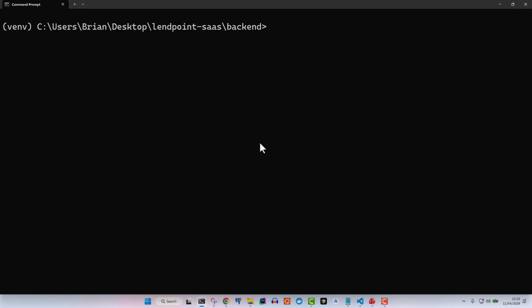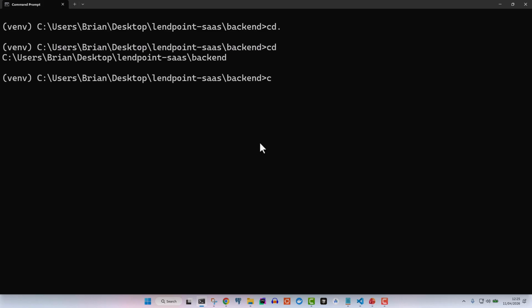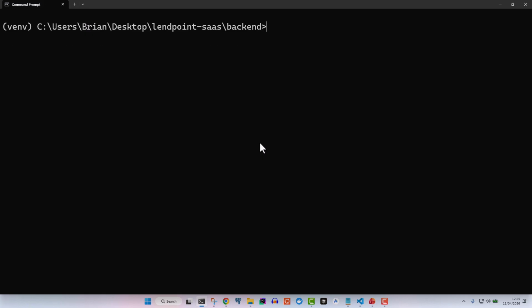So back to my project, I'm just going to step 1 directory back. And then now I can run my command, that is going to be docker compose.